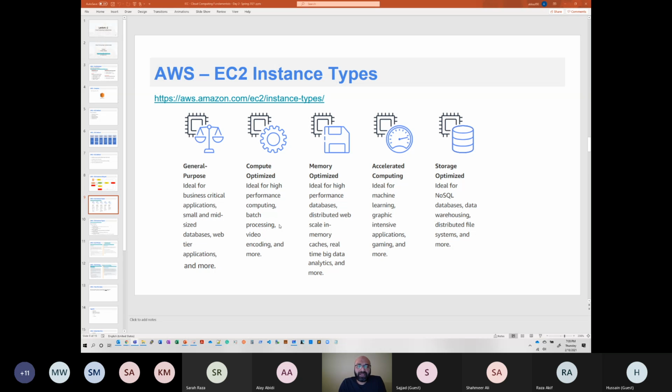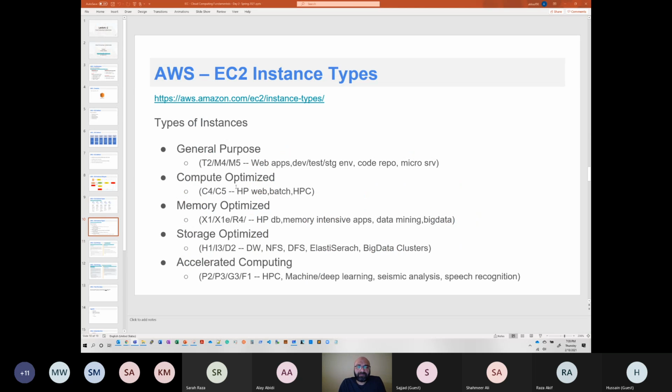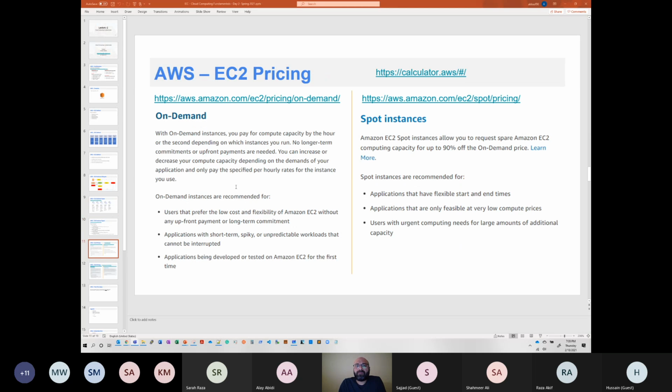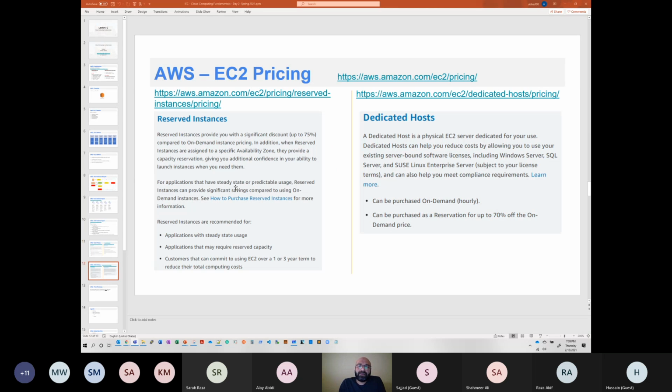And then there are different types of EC2 instances: general purpose, memory optimized, storage optimized, or compute optimized, and they have different use cases per instance type. After that, we looked into their pricing models. What is the pricing model for on-demand instances, spot instances, dedicated hosts or reserved instances? Their pricing model and their use cases we looked into.